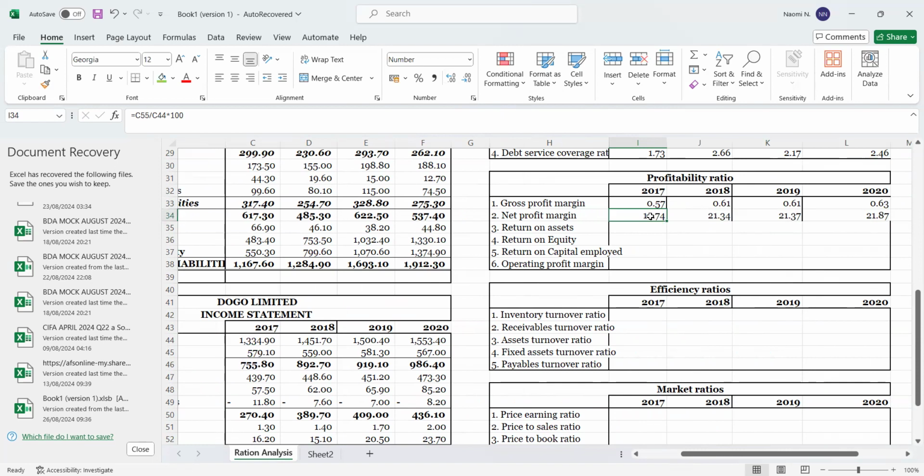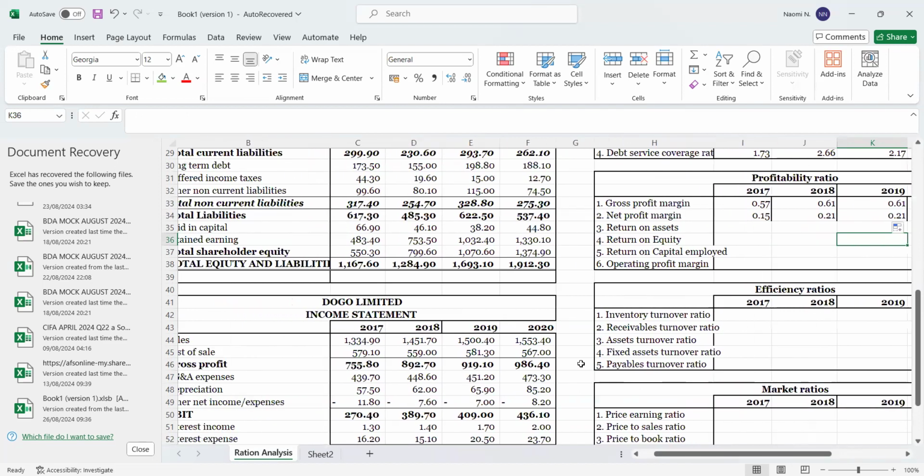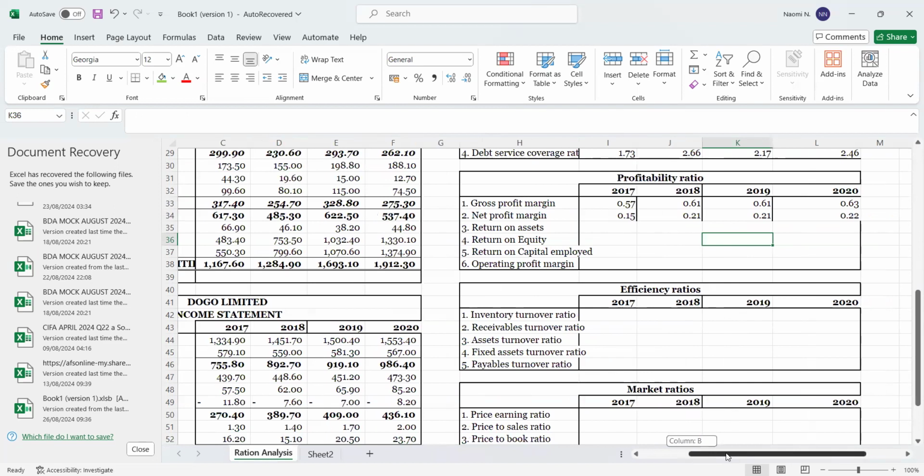I said percentage, I ought to put here percent. Okay, so that is it. So that is for net profit margin. A higher net profit margin indicates better overall performance of the organization, profitability and effectiveness of cost management. If we have a higher one, it means the organization is in a position to manage what they are spending, cutting on costs, and moderating cost management of the organization.